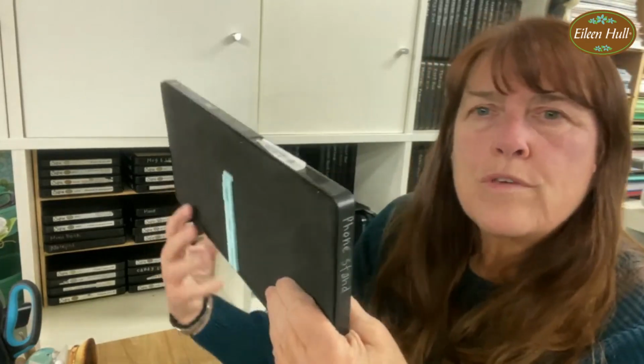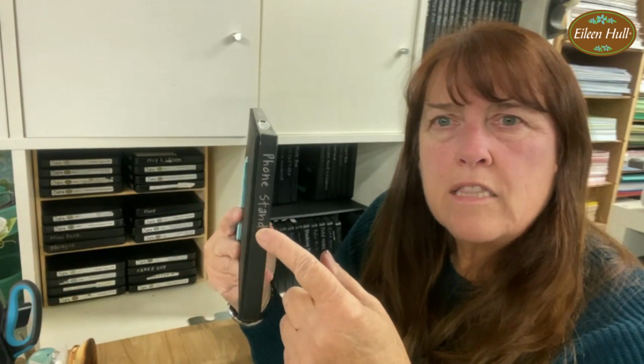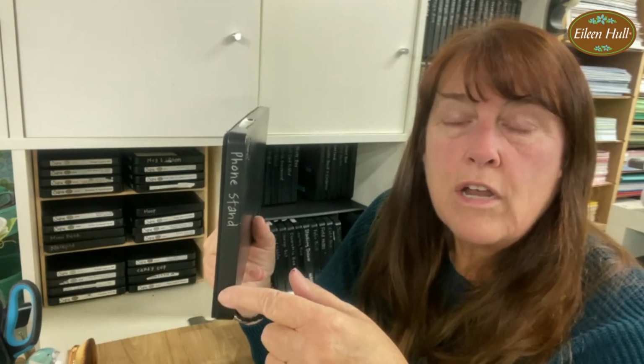So the way I store them now is I will write the name of the die on the side. And what I've started doing is putting the number of it here. And what the number of it does is it tells you in the order of when it was created. So some of my older ones, I don't remember. And honestly, some of the labels are bleached out, so I can't see the number. I could look them up.